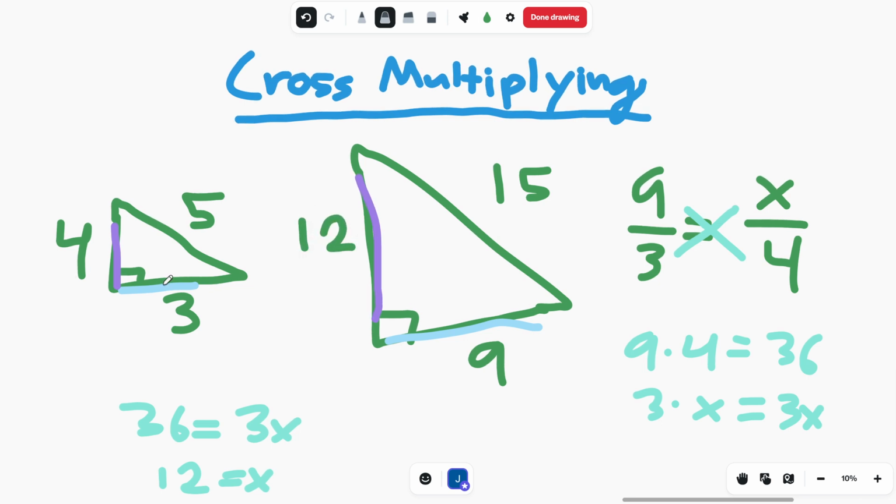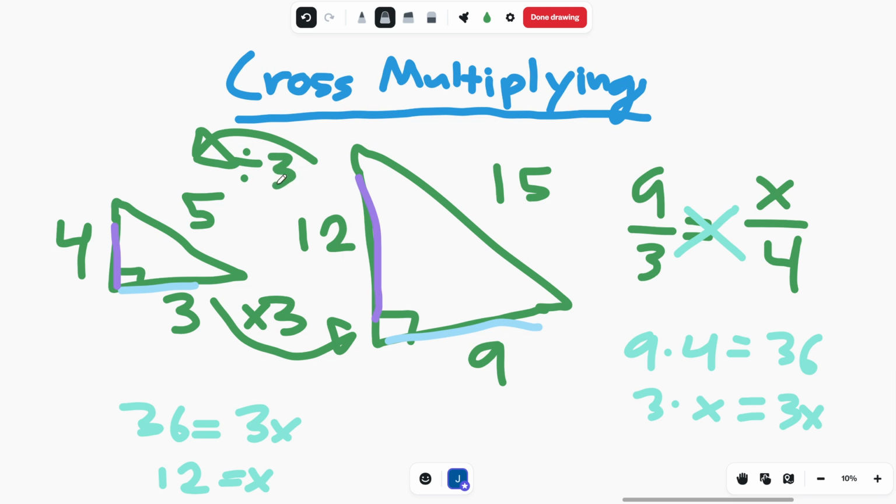we can see that the difference between these two triangles is that it's scaled by 3 from the left to the right, and it's dividing by 3 from right to left. And that is how cross multiplication helps us with math. And this can be seen through geometry, it can be seen through percentages, it can be seen through algebra, it can be used for calculus, it can be used for so many different mathematical concepts, and it's a true and great trick to use.